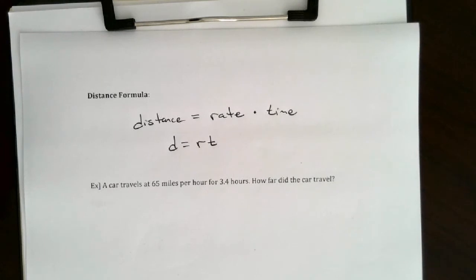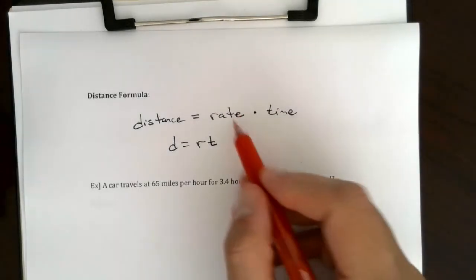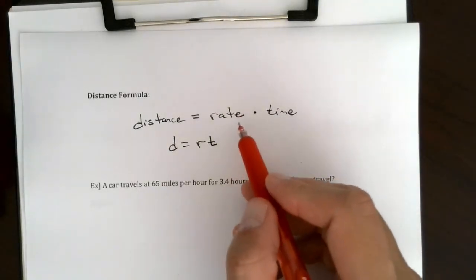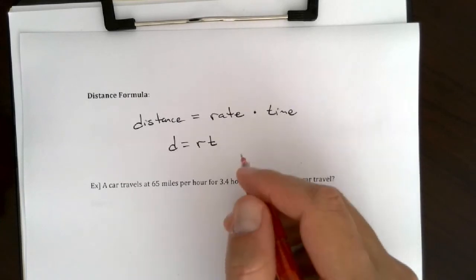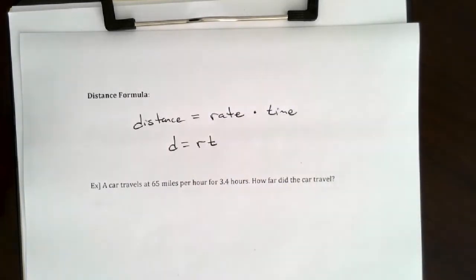Keeping in mind that you probably use this when you're traveling in a car at a certain speed and you're trying to figure out how long it'll take you to get somewhere if you maintain that speed. You've probably used the distance formula before in your regular life. The rate is usually in something like miles per hour or feet per second. The word per in there typically tells you about a rate. We're talking about a distance problem.